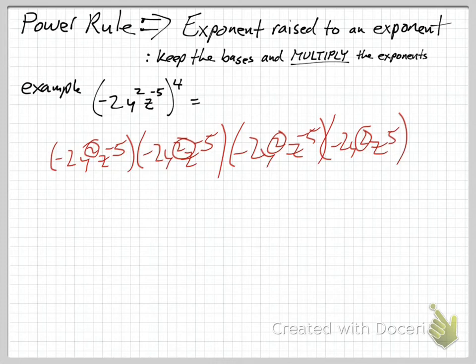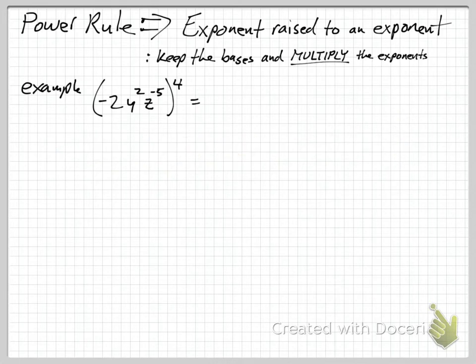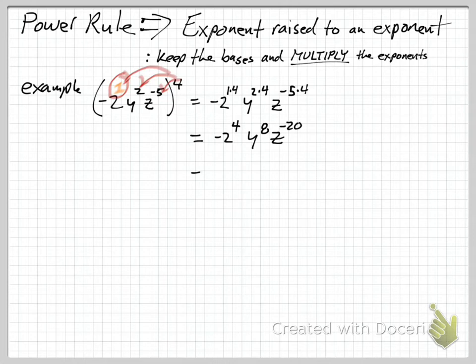All right, so there's a shortcut to doing all of that. The shortcut is that I can simply multiply this forward. It's like distributing. Now, just like we talked about in the identity rule, we have to remember this guy right here does have an exponent. So I can just distribute this 4 and multiply it to each one of these exponents. And that is my shortcut. And so that's 2 to the fourth, y to the 8, z to the negative 20.